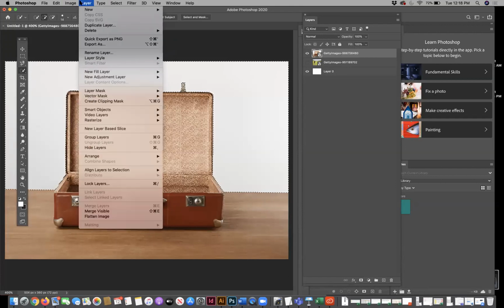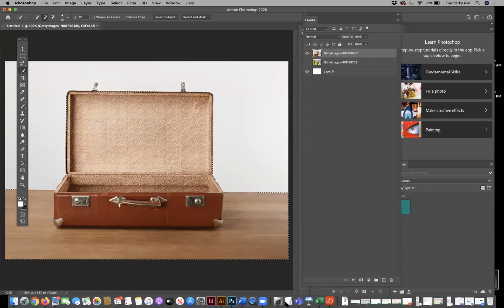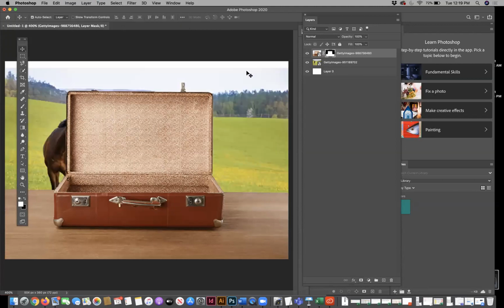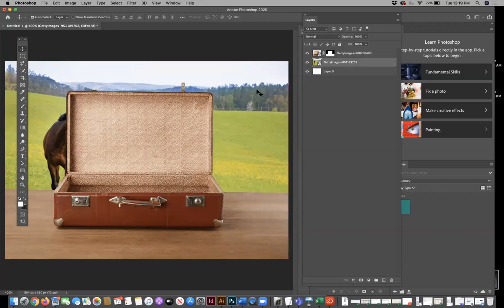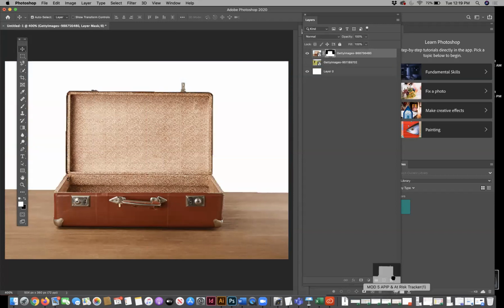Inverse. Okay. And then shows my background. So what you want the black to be, so the white is what shows through, is your selection, and the black is what masks out. Okay. So you're gonna pay attention to your fill and your strokes for that. Okay, so let me hide this and let me delete this.